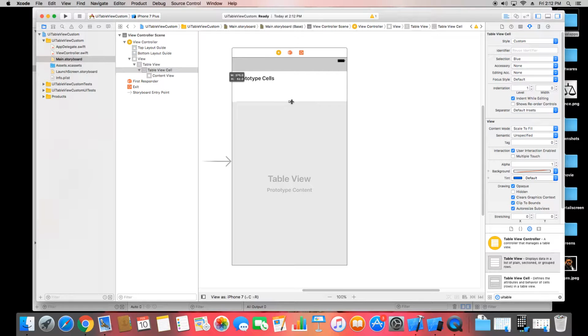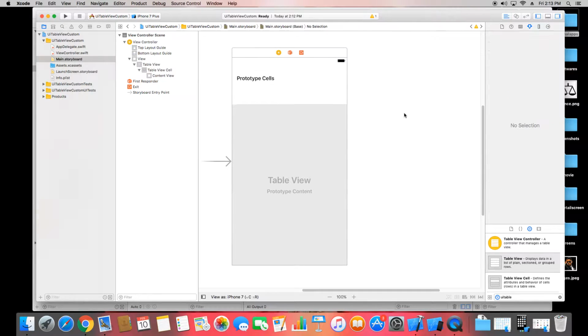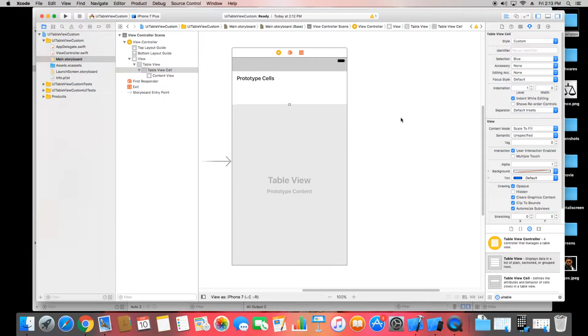If you want more height, you can make it 68, 70, or as you want. Now we need an identifier for this cell. So put the identifier of the cell as custom cell. When you click on this cell, this is your custom cell.